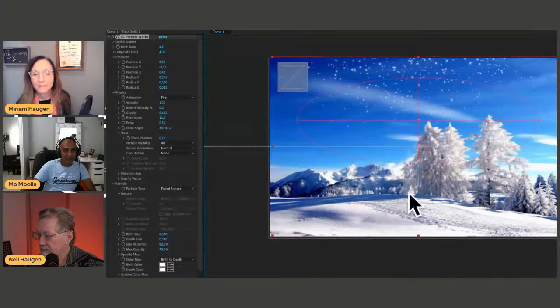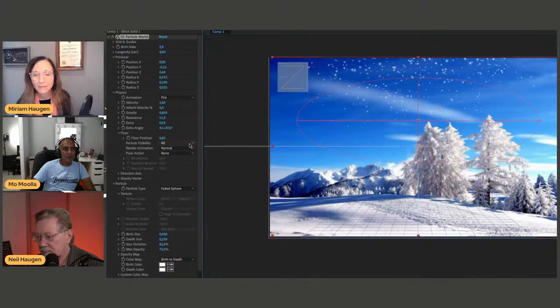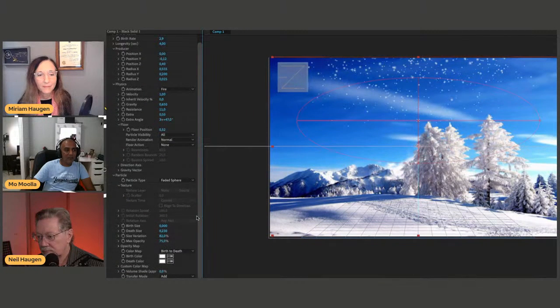See this floor layer? Can you see this little thing called floor? Okay, that's a floor layer. So with the floor position, if I bring the position down, say about here, we have something really cool in this particular type of plugin, which allows me to tell it what to do when it gets to that floor. So when it gets to the floor, you can tell it to bounce, you can tell it to stick, you can tell it to do a whole lot of cool stuff, right?